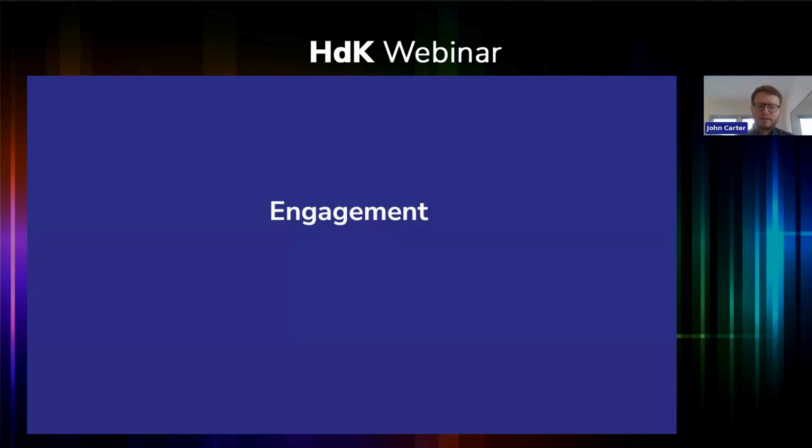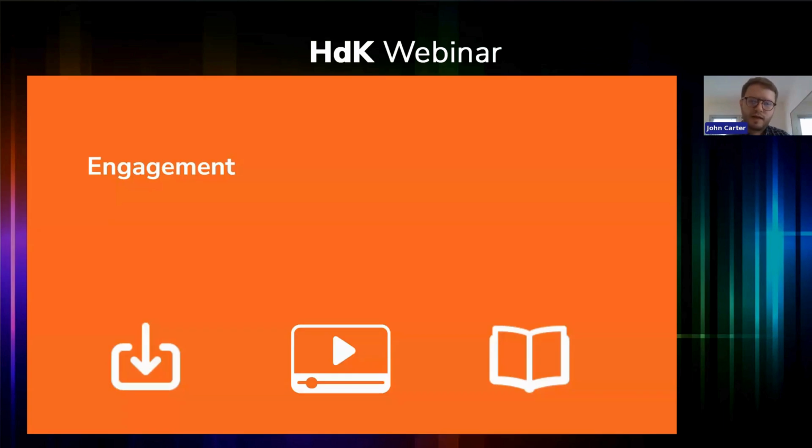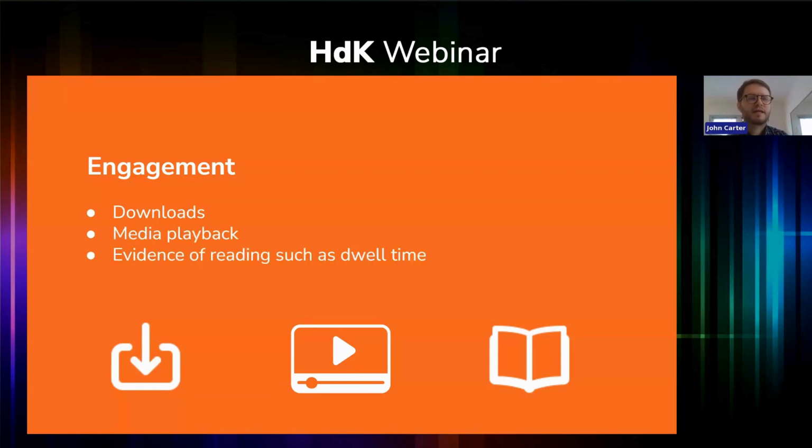Great. So engagement, and this is the third of the four that we're looking at. Engagement are events that measure what actions users are taking on pages. So it can include things like downloads. If somebody clicks on a download, it's separate from just a click. If somebody plays a video, that's media playback. And if someone's on a blog and they're dwelling on the blog for a long time, or you see signs of scrolling in your GA4 reports, that's a good sign of dwell time and that they're actually reading your blog posts.